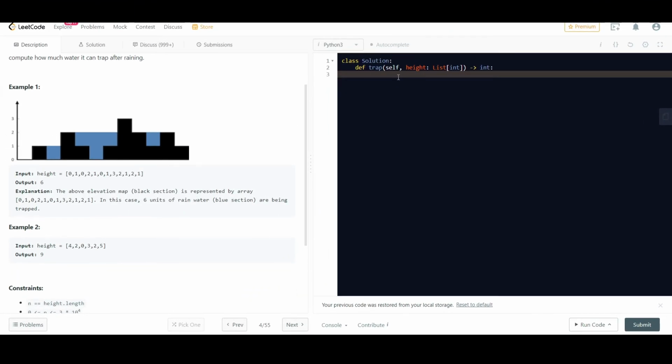Now let's code what we have learned so far. Okay, so first we will take care of the corner cases.